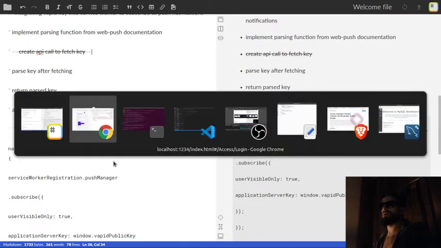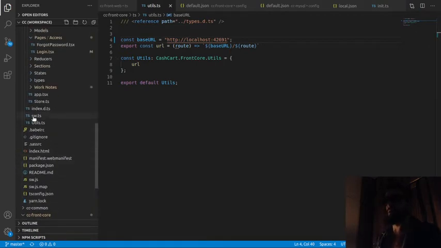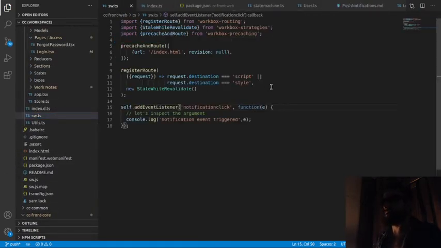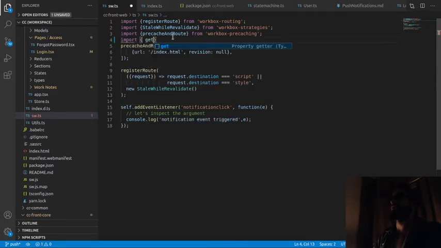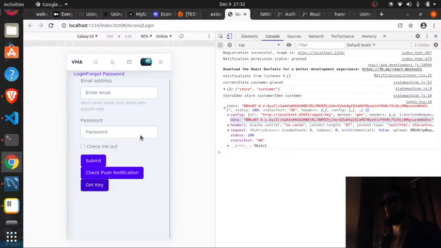And so now that I know that it's working based on that button click, I'm going to go into my service worker and implement that there. So we're going to import get VAPID key from the front core. Alright, that should do that. Alright, and I think I have some code here.